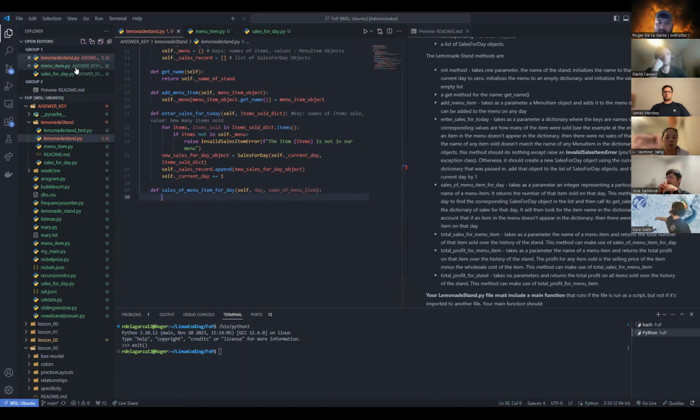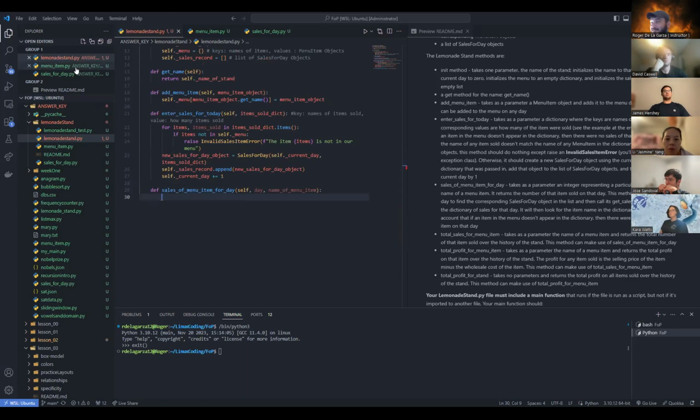Can everyone see my screen right? Good. Okay. And this method will use the given day to find the corresponding cells for day object in the list, and then call its get cells dict method to get a dictionary of cells for that day. It can get very confusing, especially with all these dictionaries and objects. I'm not gonna lie, my brain hurts.